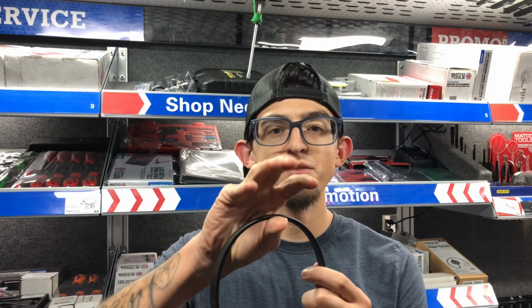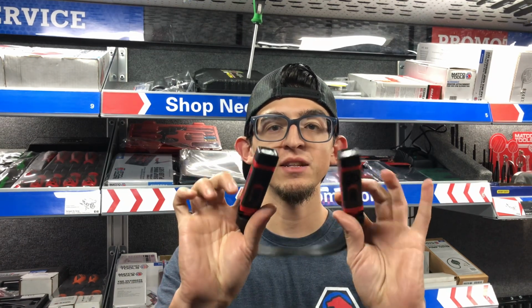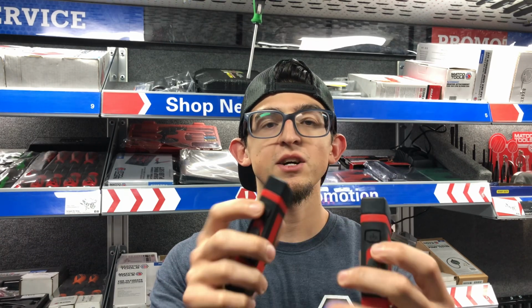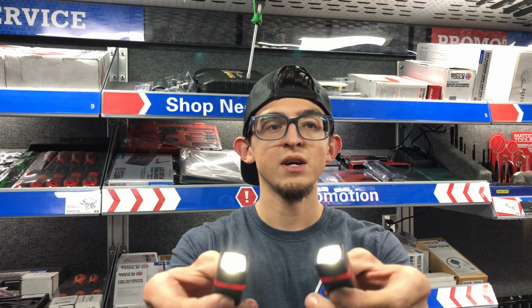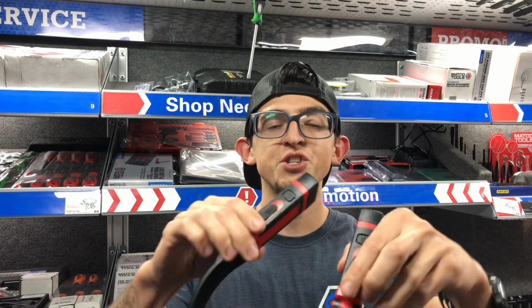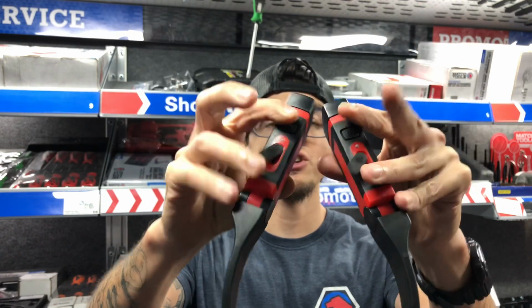One main difference is the Snap-on version has like the battery pack in the back. Ours does not. The batteries are actually in the little light assemblies. Each side has its own button to turn it on, so you can have one side or the other or both. And there is a high and low setting for both. Each side has its own little micro USB connector so that you can charge it.